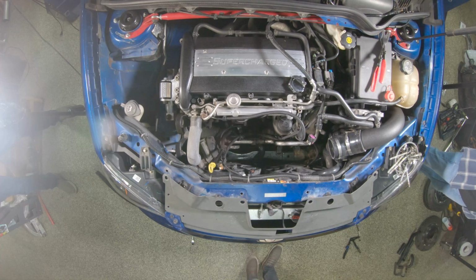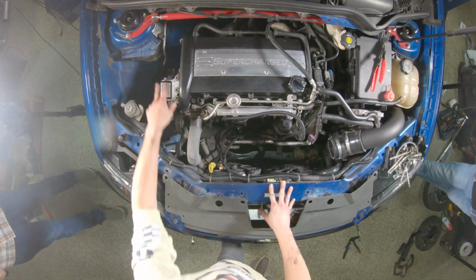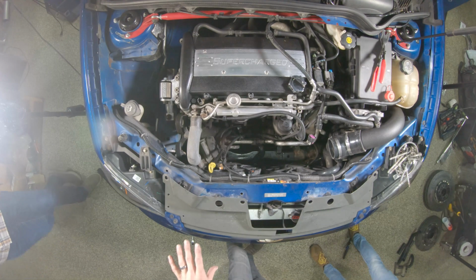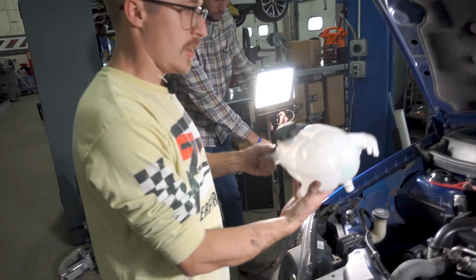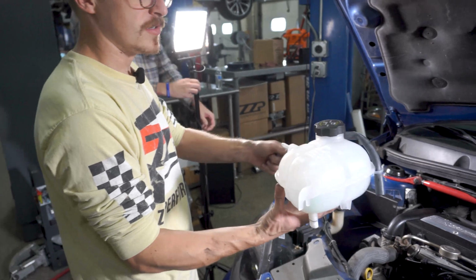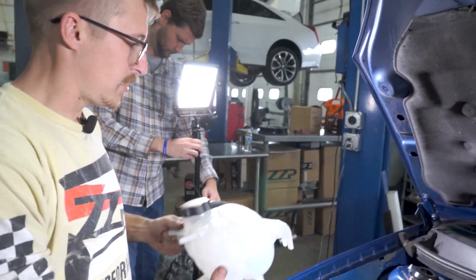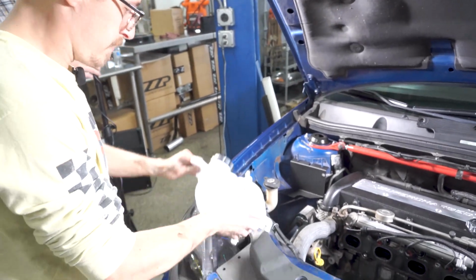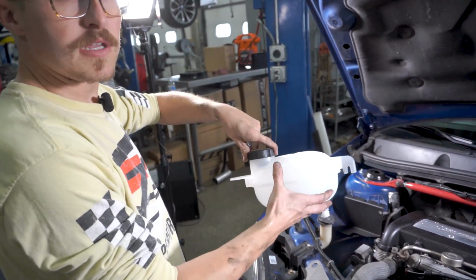So we sell a bracket, the whole option B kit, and that's going to install right up over here. Thankfully GM used the same body for all of the models. That's where a naturally aspirated airbox would mount, and instead we're going to put our option B tank there. So I'm going to grab my bracket. Your option B tank looks eerily similar to our regular coolant tank, and it serves a similar purpose. This is going to mount onto the body, and then this tank is going to mount onto the bracket. You're going to flow out of here into your system, and then this is your air bleed line.